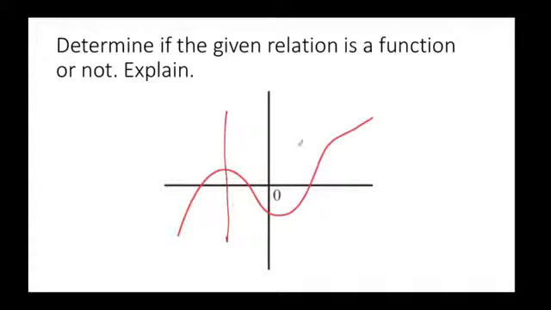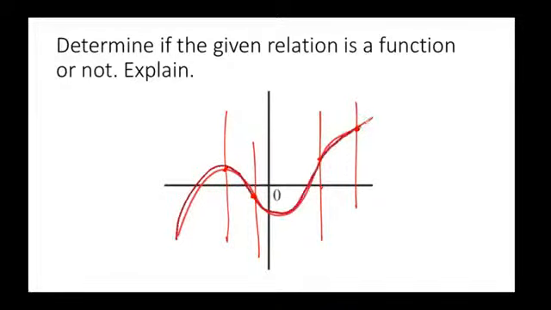Here, you can draw anywhere. Notice that there's always one point of intersection between the graph and any vertical line. Do not look at this intersection. That's not what we are counting. What we are counting is the intersection between the curve and any vertical line. So since there's only one point of intersection between any vertical line and the graph, then we say this is a function.